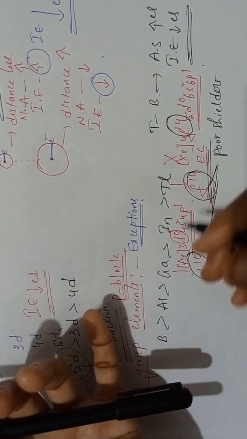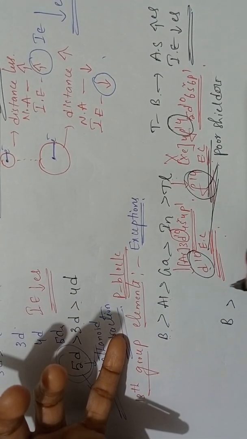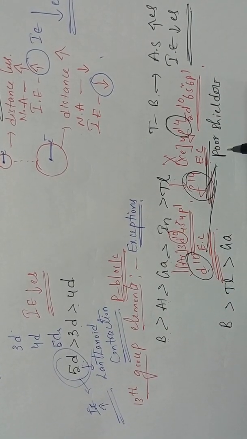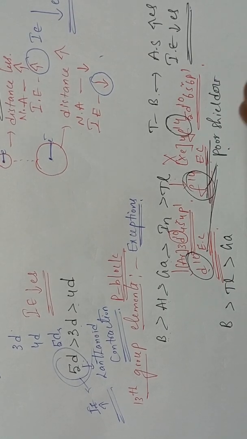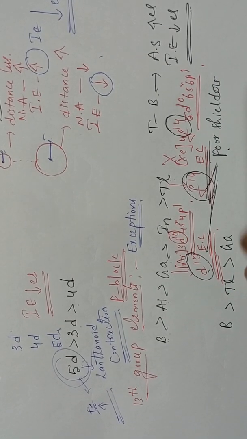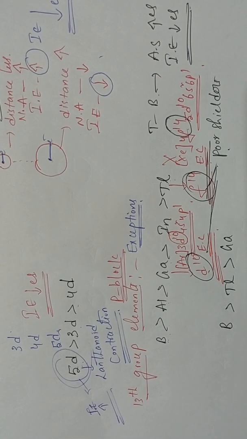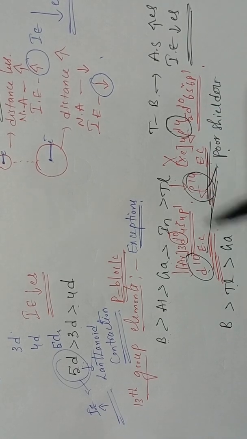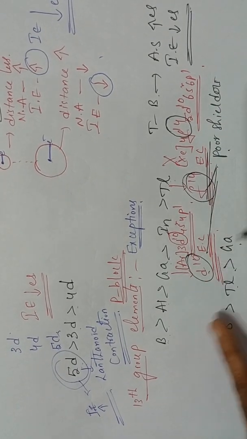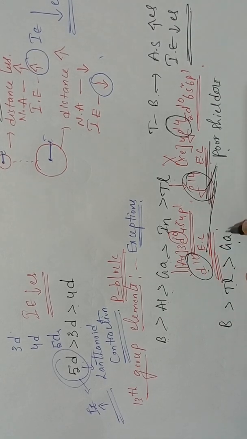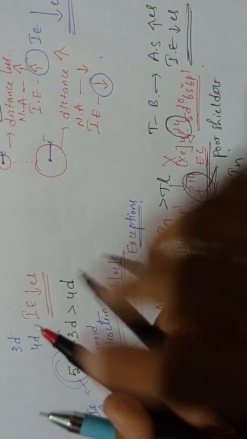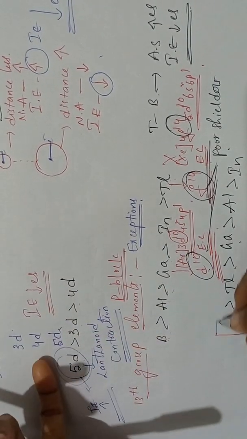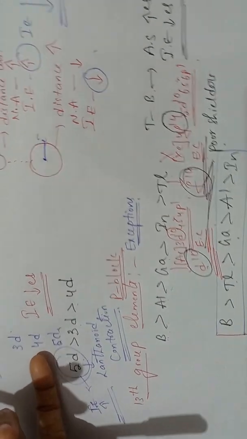So that's why what is the correct order, students? Boron greater than, next thallium greater than gallium, because its size is small. Are you clear? Poor shielders. So that's why they cannot act as a screen between the nucleus and the valence electron. So that's why atomic size decreases. Atomic size decreases means ionization energy is more. So that's why thallium, after that gallium. Next, as it is, you have to take aluminium, indium. This is the exception case, students. You have to remember this order. This is the 13th group elements exception. Clear this one?